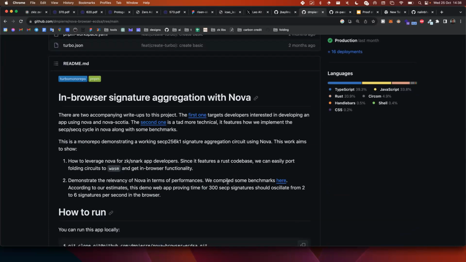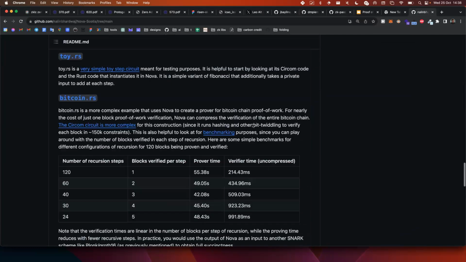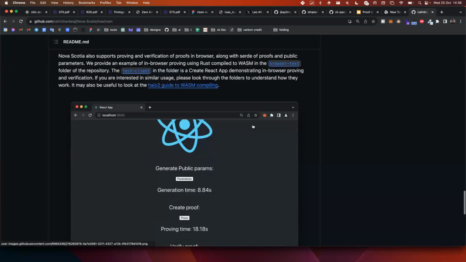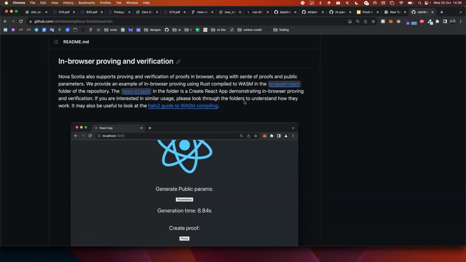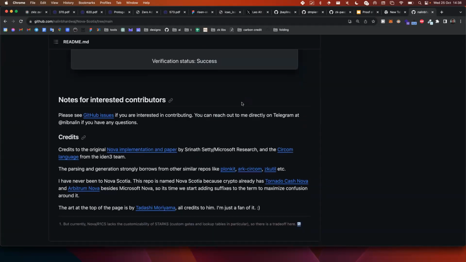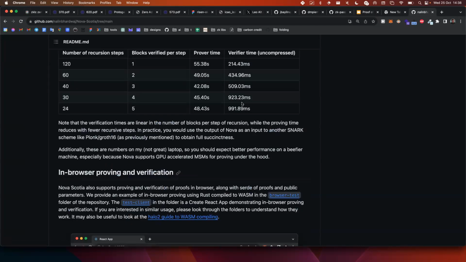I think probably not. We'll have to look at this, but probably not right now. Yeah, you can verify in the browser, it seems, but maybe not in Solidity now.